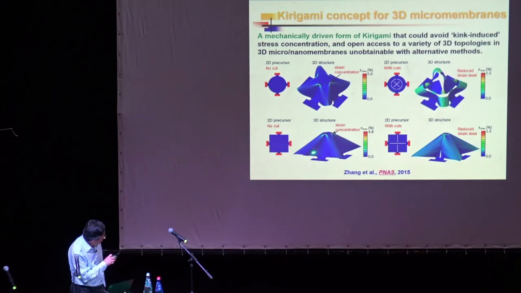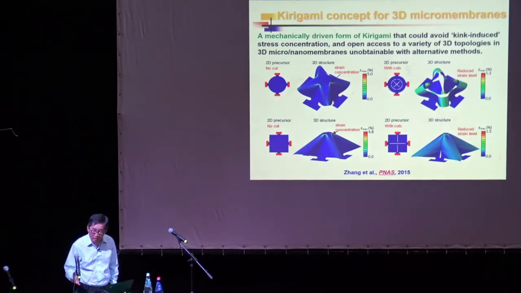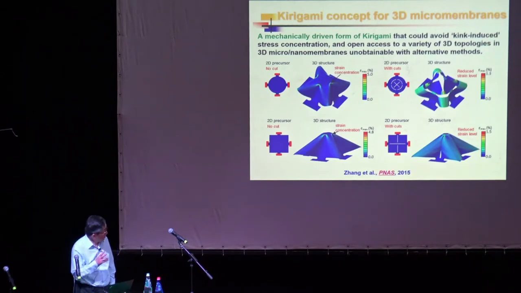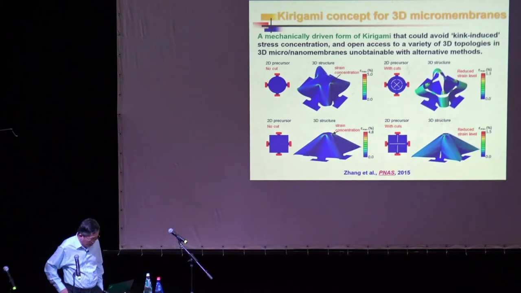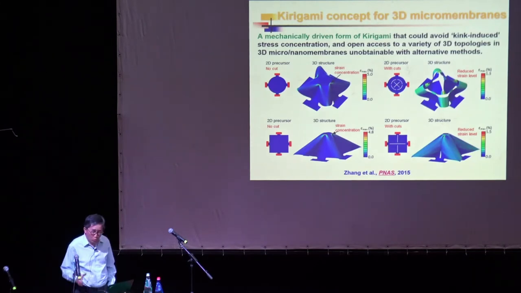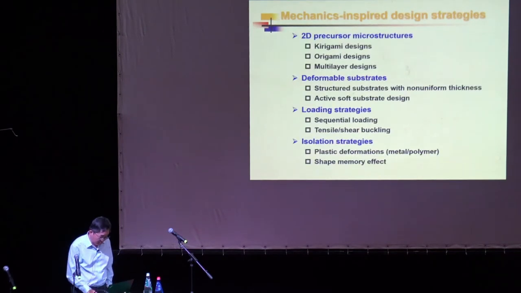However, the major problem, you can see this fairly complex shape. However, the major problem is that once it pops up, you clearly see strain concentration at those locations. And the strain can be as large as 5%, almost 5% strain. And silicon fails at 2%. So for 5% strain, clearly your electronic device would fail this way. So we wondered why the method works so well for ribbons, but not for thin film. And the reason is actually very simple.